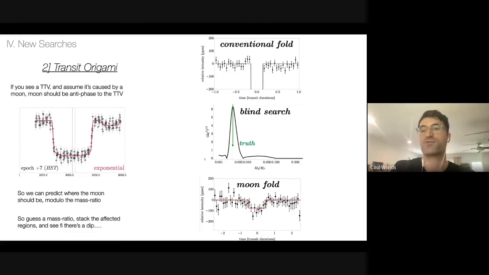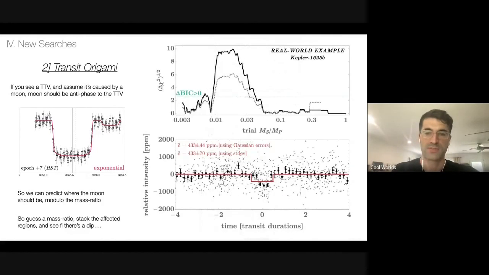If you do a conventional fold, just fold on the period blindly, the normal fold that we normally do, you can't see the exomoon in there at all, as you can see at the top. But using this new algorithm, which has just one parameter to search through, so it's very, very fast, you can very quickly look at a TTV system and see if there's any evidence for a coherent moon dip, which could be causing it. So I'm really excited about that. No photodynamical modeling is involved. It's very, very fast. Look out for the archive soon where that will be coming out. It's just got a very good report from MNRAS, so it should be coming out pretty soon.